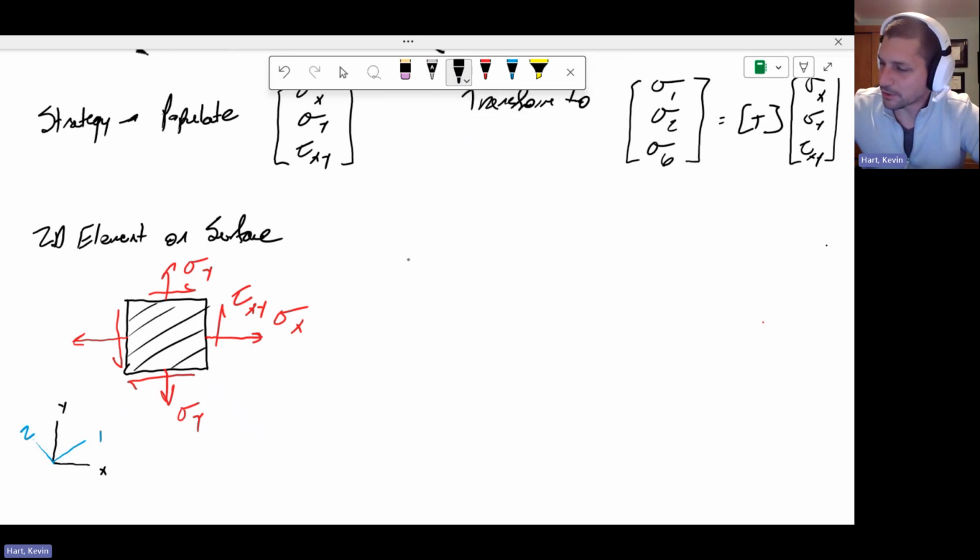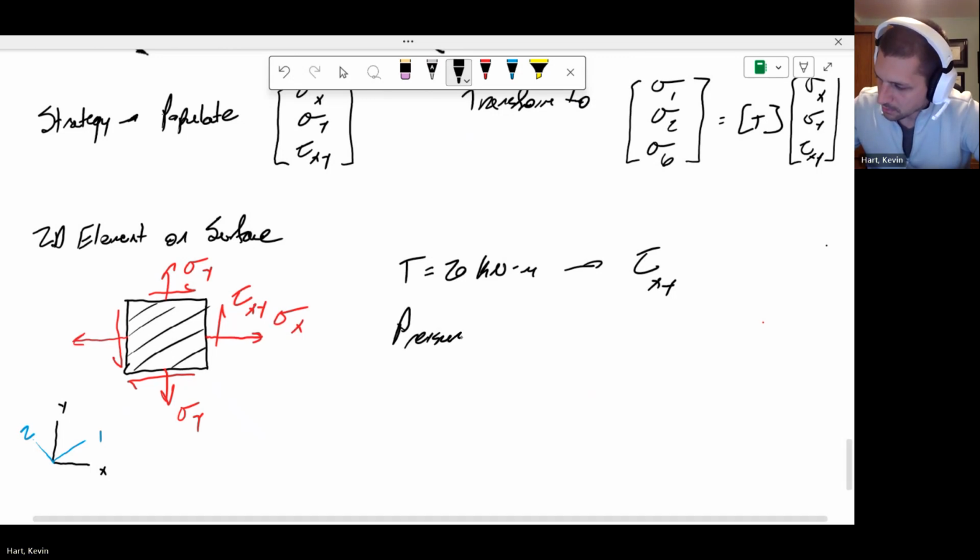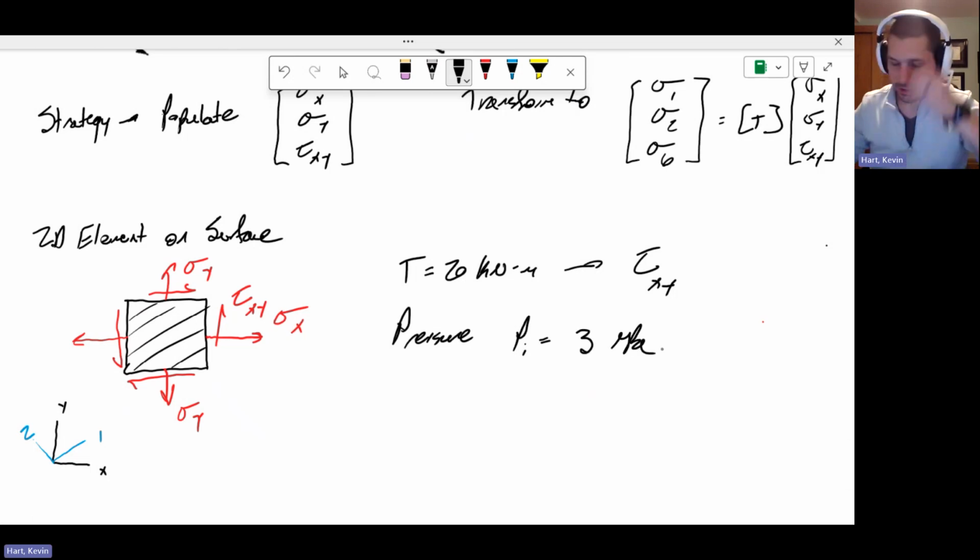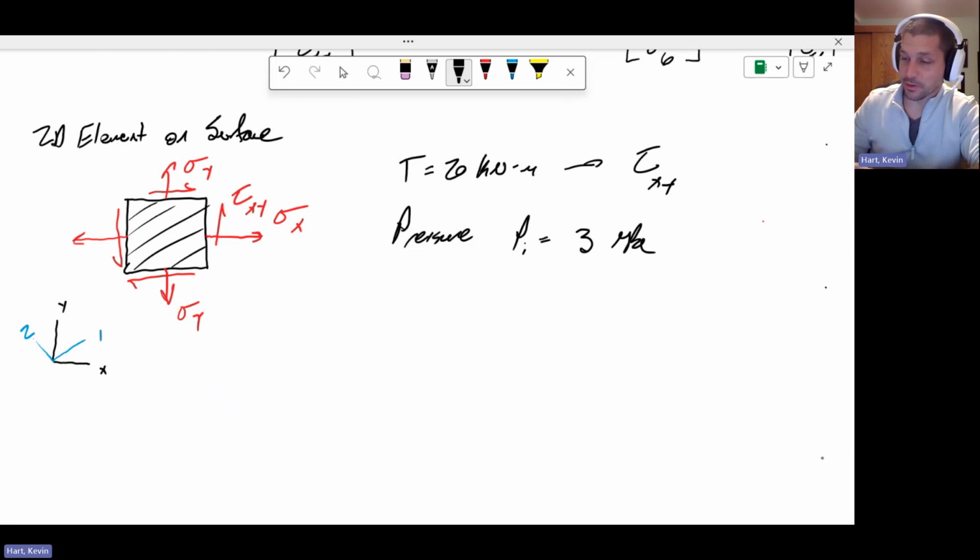All right. We're told that we have a torque applied here that's 20 kilonewton meters. This is going to lead to a shear stress, tau xy. More on that in just a second. And then we have an internal pressure, P, which we're told is 3 MPa. So it's a pressure vessel problem and also a torsion problem. That's two forms of loading, a couple of different types. And so we have to remember what our pressure vessel equations are and what our shear stress from torsion equations are. Let's take a look at those.